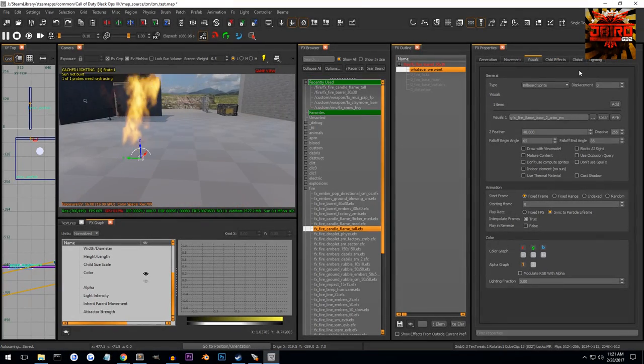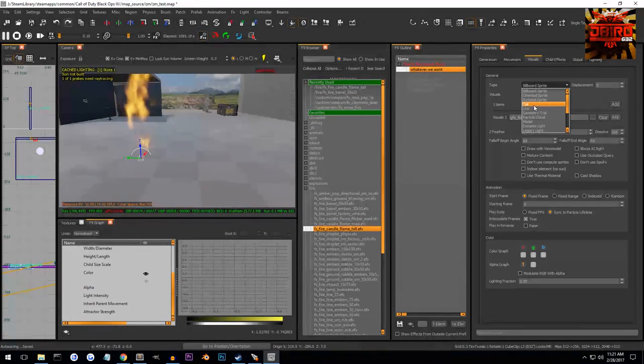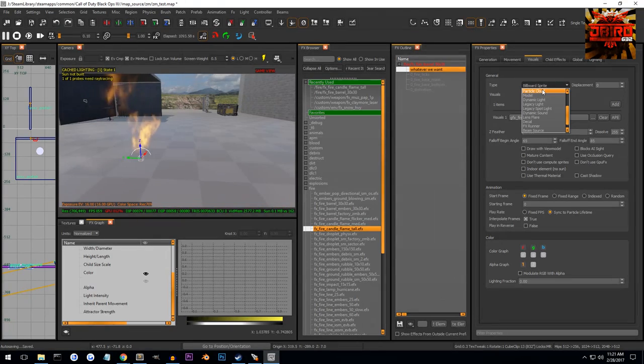We have a whole bunch of different ones. Rotated sprites are ones that you can actually tell to rotate. Tails are usually good for trail effects. Same with line. Geometry trail, I haven't played too much with that one. Particle clouds are good for rain and snow. A model is literally a model. You can actually scale up models in this and whatnot, but now that we can do that through script, that's not too much needed there.